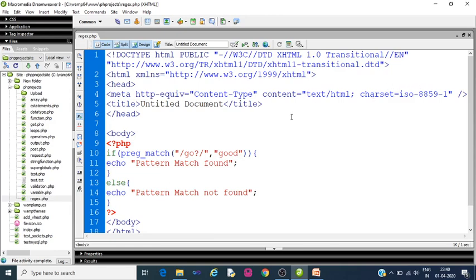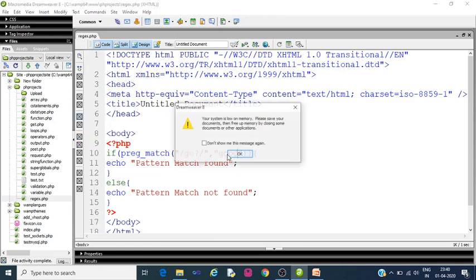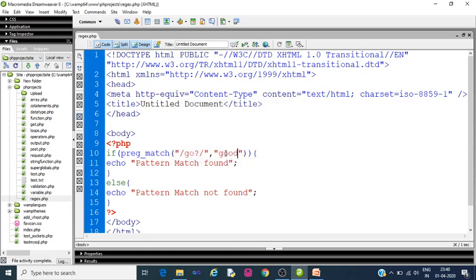Zero or one, okay, it's repeated zero or one occurrence. So it should not validate. Okay, this match is found.